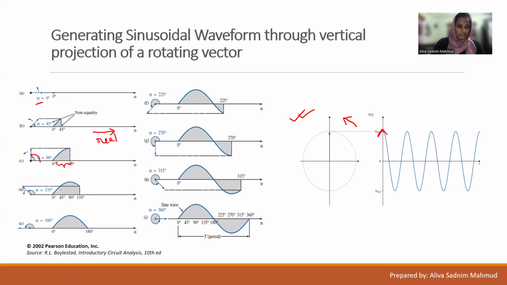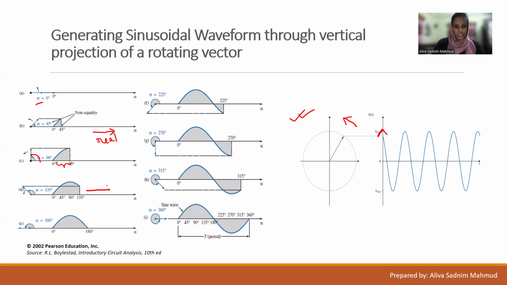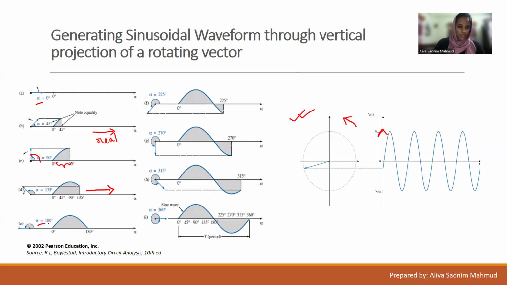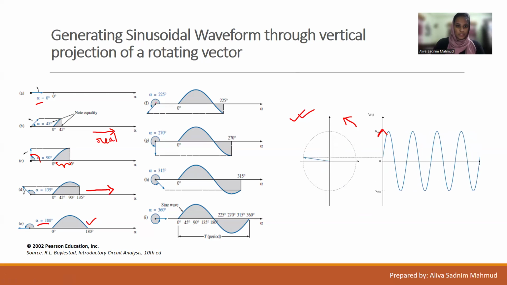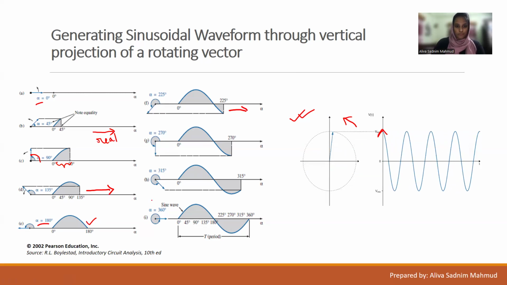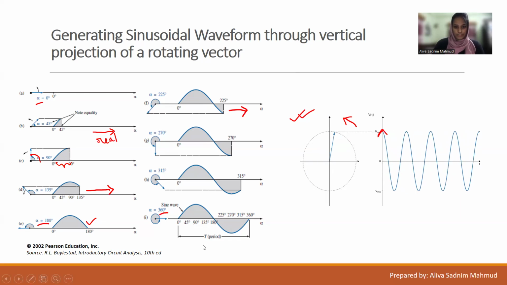As the angle alpha increases, the sinusoid keeps traveling in this positive x direction. For alpha equals 180 degrees, we get a half cycle, and alpha keeps on increasing and the sinusoid keeps on traveling. And for a full 360-degree rotation, we get a full wavelength of the sinusoidal wave in time period T.